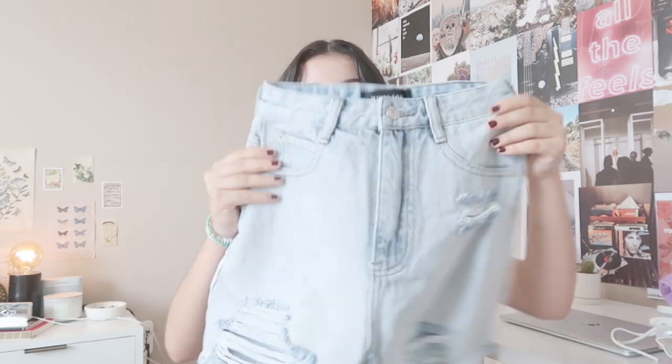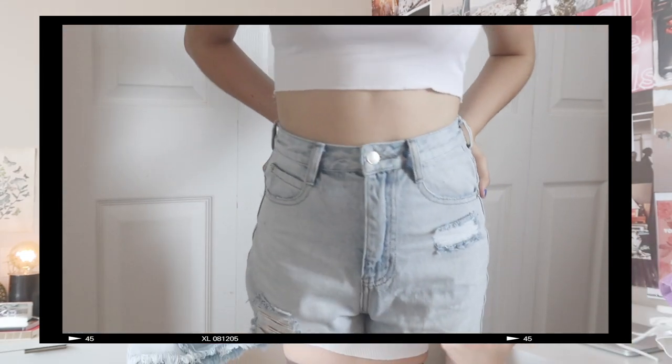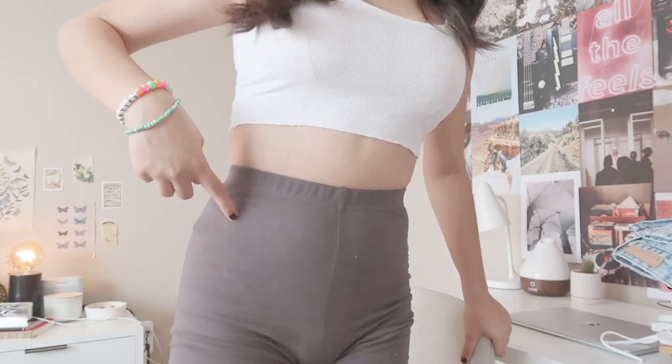Now for bottoms. First up we have jeans and some other bottoms. I'll show you the jeans first. We got these denim shorts — the 'Time Out' denim shorts in light blue. I love shorts like this, perfect for summer. Then we got two pairs of jeans — I'm a jean lover. We got the 'Who's That Girl' straight leg denim jeans in blue. And lastly, the bike shorts I'm currently wearing.